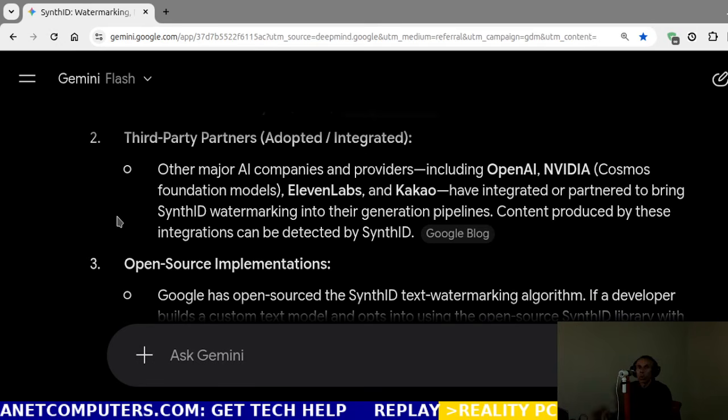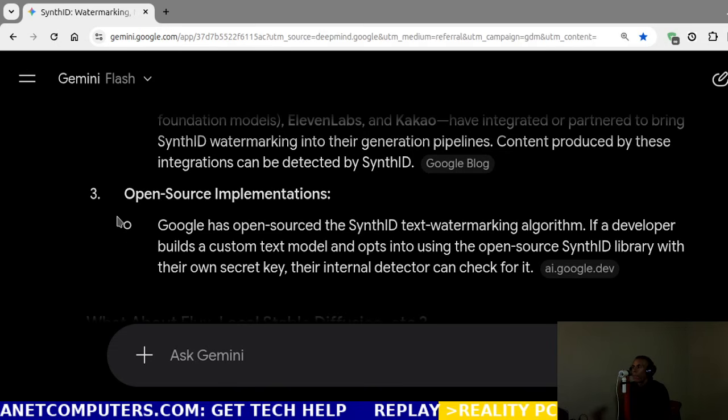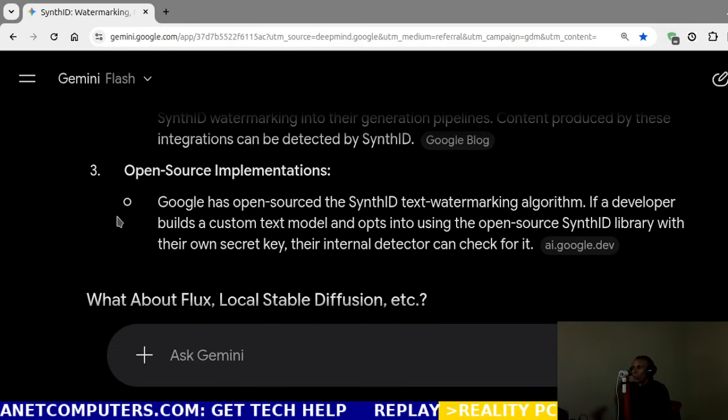That comes from Google's official blog post. And then open source. Yes, I was correct. Google has now open sourced the SynthID text watermarking algorithm. So if there is a developer that builds a custom text model and then decides to use the open source SynthID library with their own secret key, then this detector could check for it.